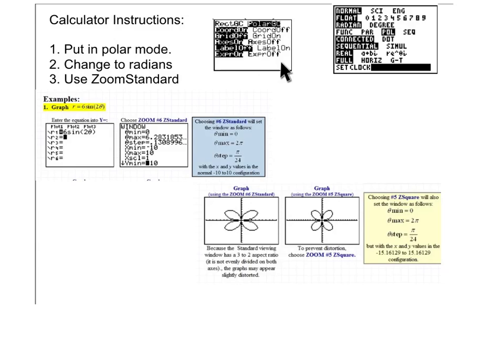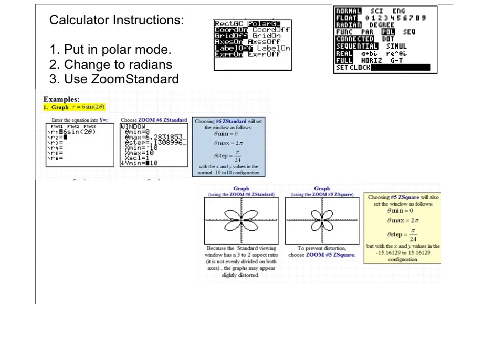Over here, if you go to second zoom, there's the format button up there, and that's where you get this screen right here. You're going to change it from rectangular coordinates to polar coordinates, and you're going to do that if you're going to use trace to see what the points are like around the graph. So this is the first example that I want you to graph.